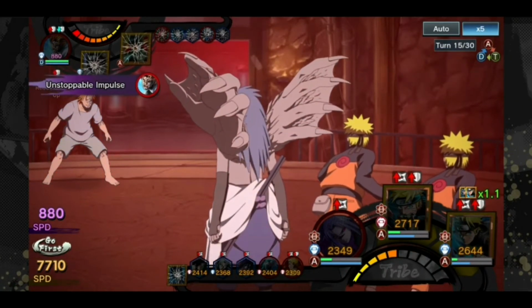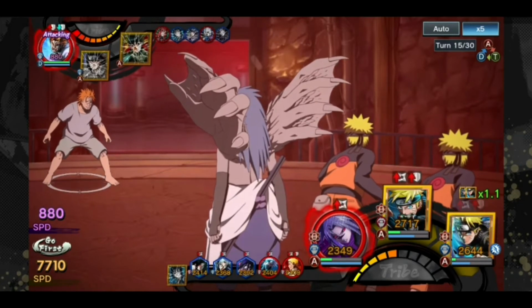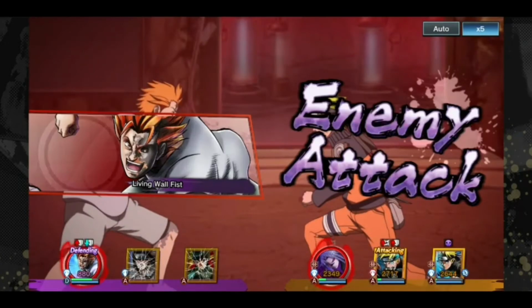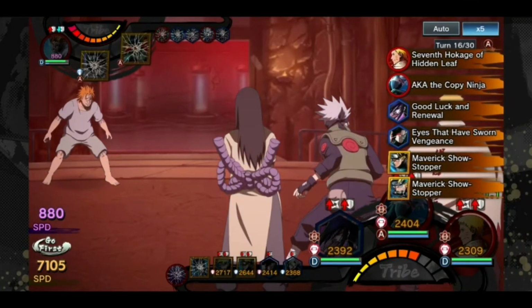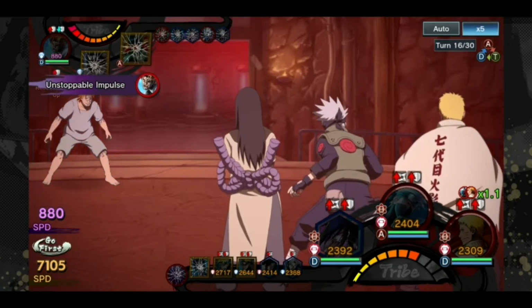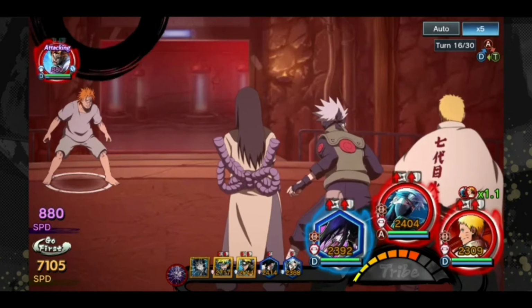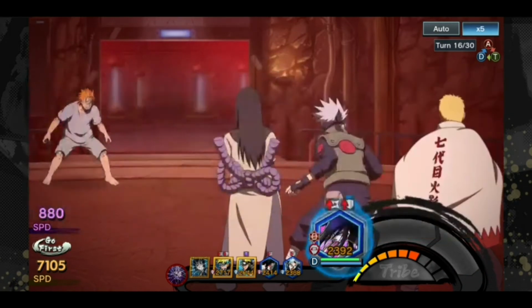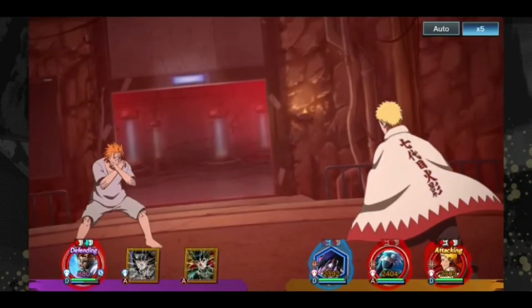So by this time, of course, Jugo has a lot of health, but he's the only enemy left. So at this point, you could already guarantee that you're gonna win. It's just unfortunate that I'm losing a lot of units still, because this Jugo still deals a lot of damage against A units. So right there, it's just a matter of time, just whittling down the HP of the enemy Jugo.